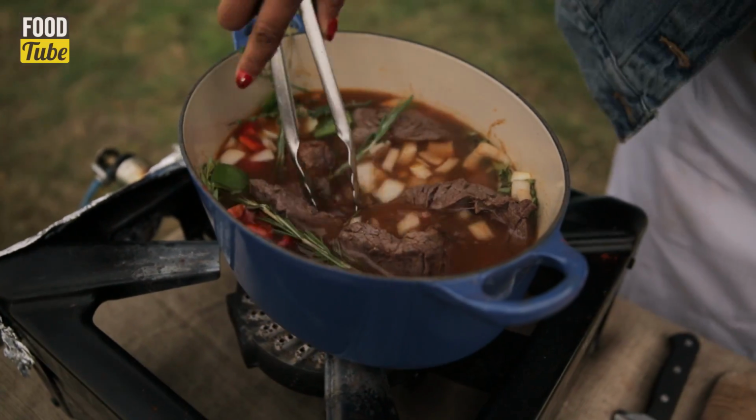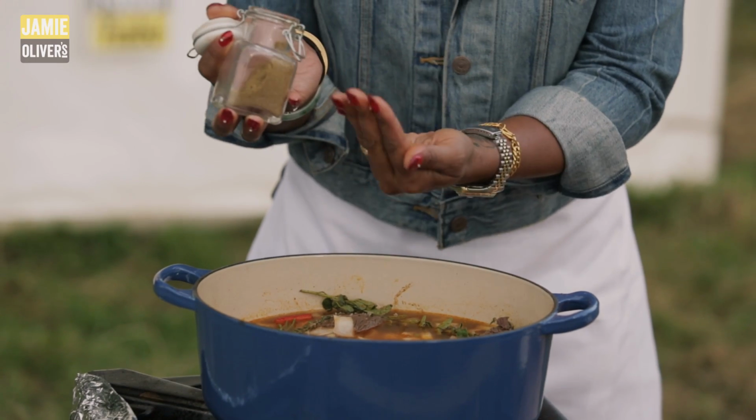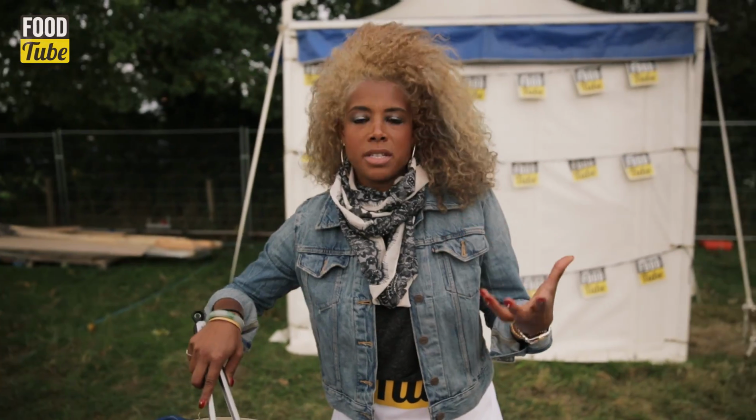This is great. I want to cook outside more. This is fun. We're gonna add a little bit more salt to it. We're gonna add a little bit more cumin. And for color, I always like to add a little bit more of this paprika. I love paprika. Well, the water works like a tenderizer, right?